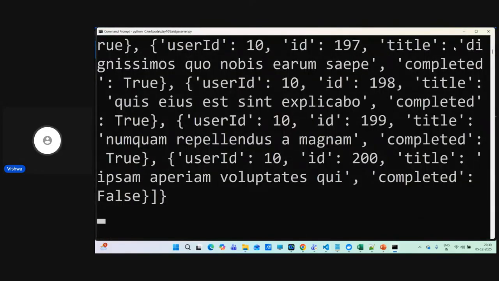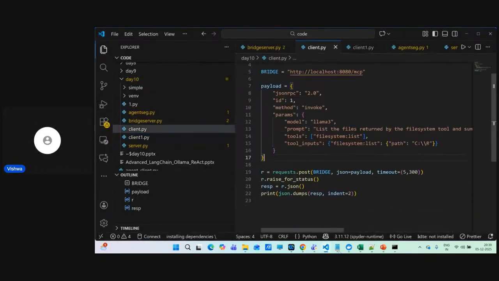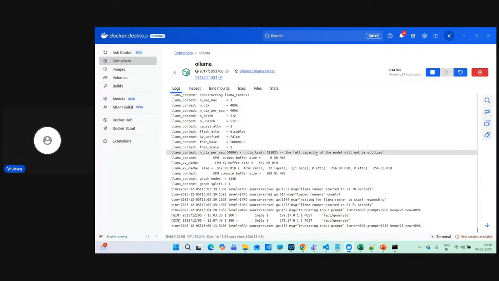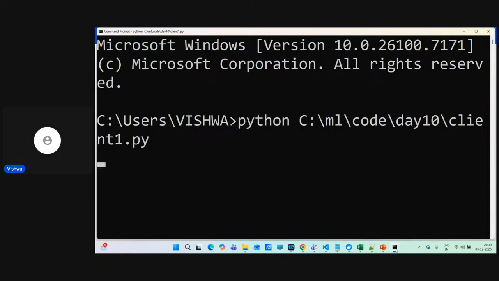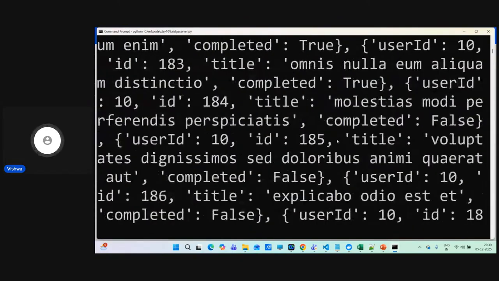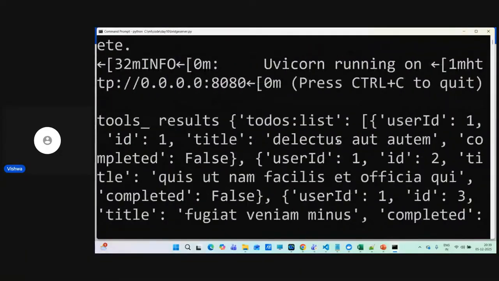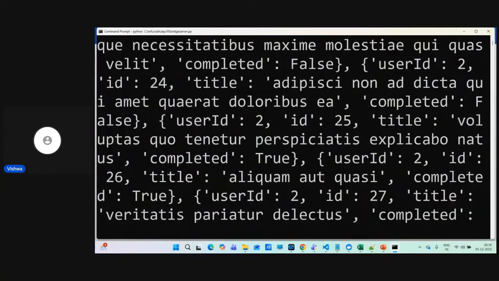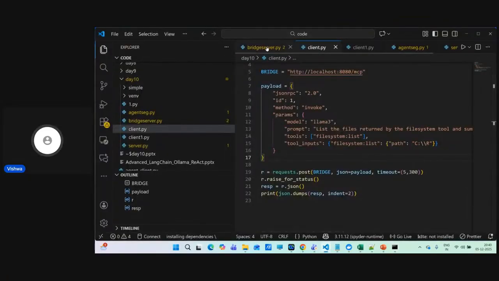See, response got printed. So that means now it's going towards Llama. I've also restarted Llama. So now response will come after some time. Because this printed the results, you can see that means it was able to fetch. Now it's given the request to our LLM.